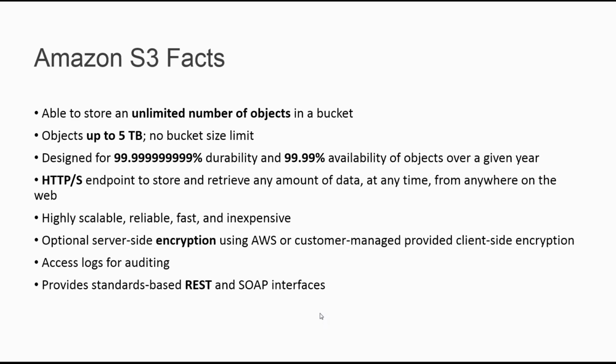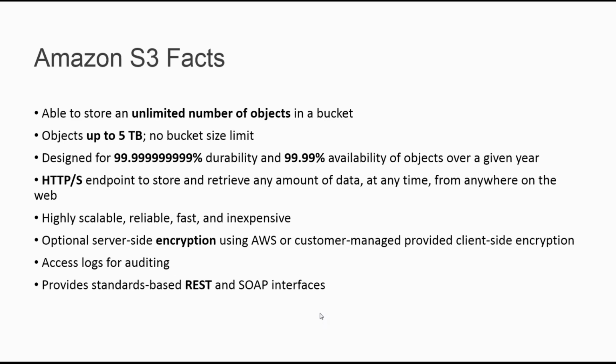So you do not plan, and AWS internally takes care that it continuously monitors the service and continues to add more and more storage, so that you never run out of storage, right? You have HTTP and HTTPS endpoints in place. It is recommended that you use HTTPS so that all the data coming and going to S3 is always encrypted. It is highly scalable, as we already talked about. Whenever you put any data on S3, it gets replicated automatically across a minimum of 3 availability zones, which means you can be sure that even if a complete availability zone goes down, you are not going to lose your data. It is going to be available for you.